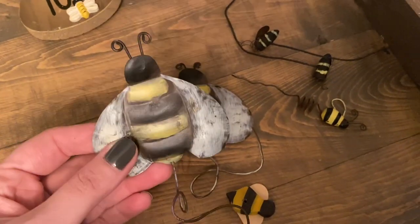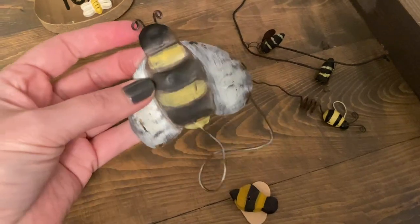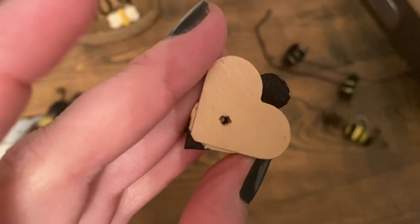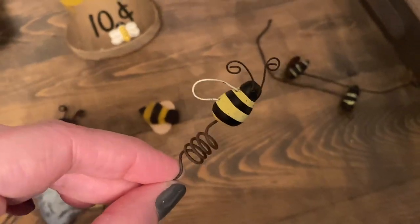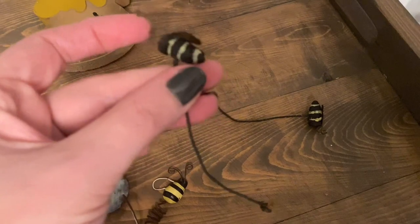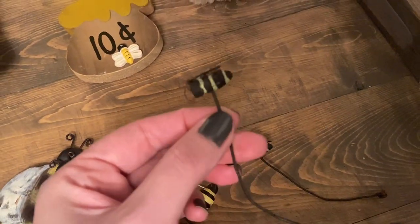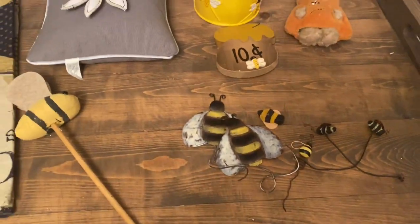Lastly, all of these bees — they're a mixture of metal and wood — are things I've found at thrift stores over the last couple of months. They were on signs or different items I didn't particularly like, but I knew the potential of using them for DIY projects and making little signs. Some are wooden, some are metal, some are on a wire or string. I thought these were so cute and very inexpensive — like getting each one for 50 cents or a quarter. Taking apart the signs is so easy and gets you some really unique pieces, things that would be a lot harder to find in craft stores.